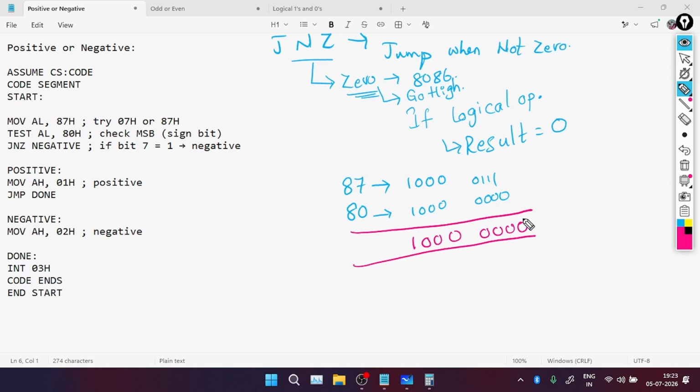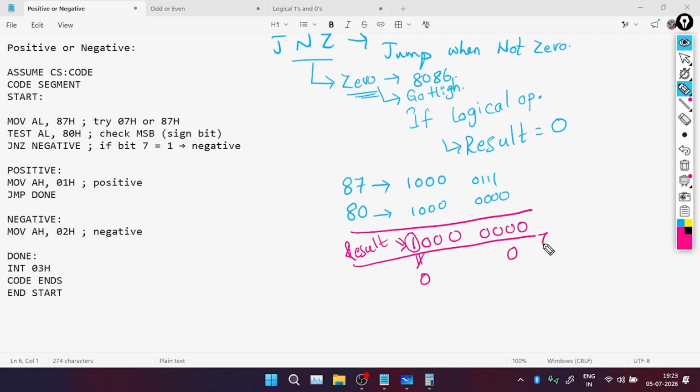The result of the logical AND is 1 0 0 0 0 0 0 0. Definitely, this is the result of the logical operation. Now, when you observe all the 8 bits, this is not completely zero. There is the most significant bit which is not equal to zero.